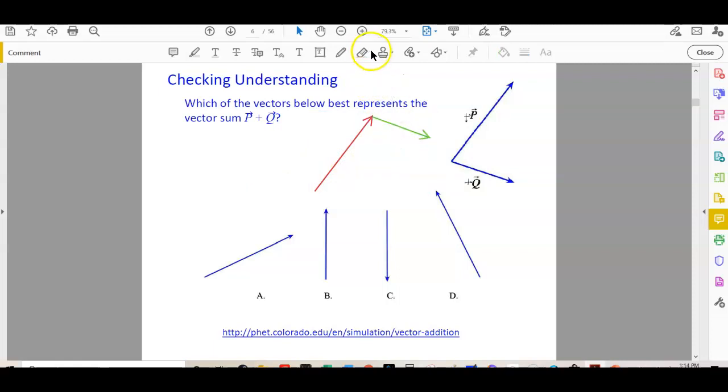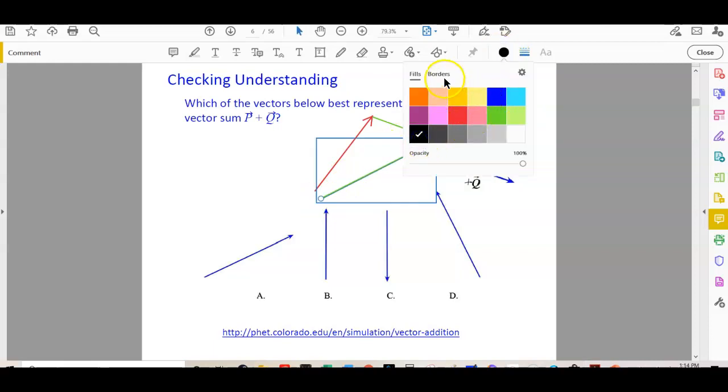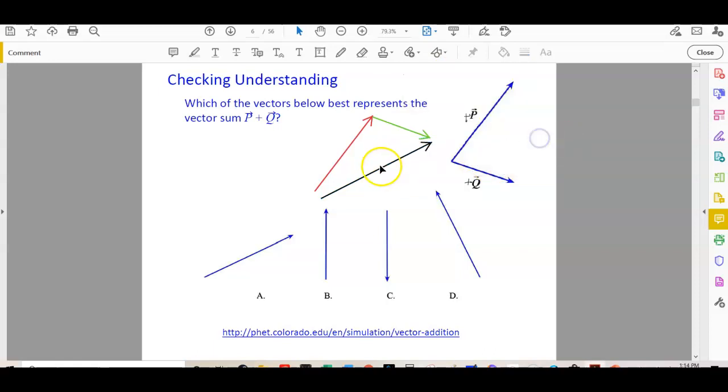All right. And now the resultant vector, which is going to be black, I'm going to draw from here to here, and so black will be my designated resultant vector. The resultant vector goes from start to finish. I'm going to move this out of the way so I can talk about this. So I started right here. Here's my start right here. I walked up and to the right, and then I walked down and to the right, and then I ended here. So the resultant vector goes from start to finish.